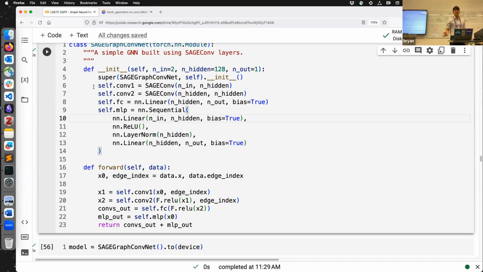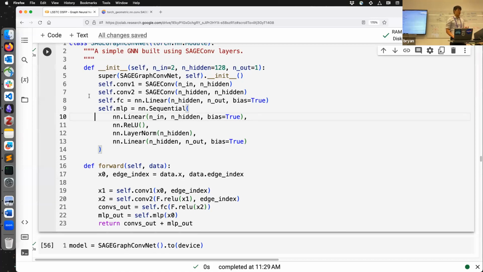In fact, you could specify them that way too and have more control. So the number of inputs is 2 at each node, right? But the number of outputs, you can see, is determined after the first convolution layer. The first convolution layer is 128 because we've set the hidden parameter to 128.